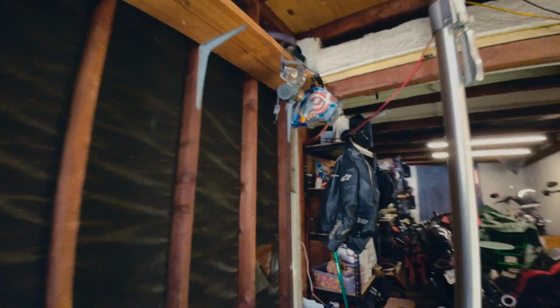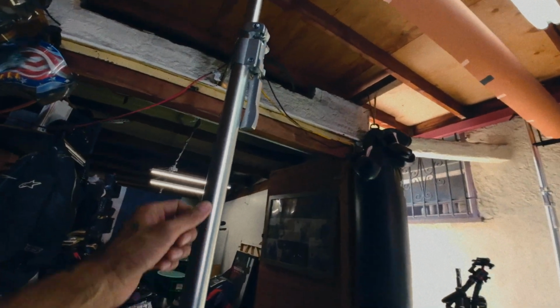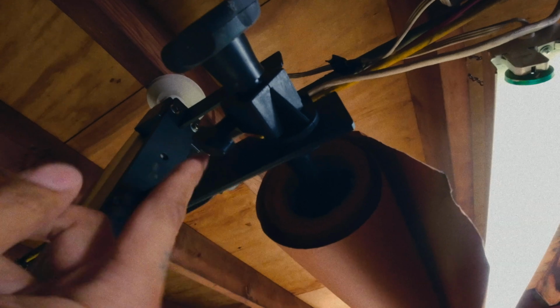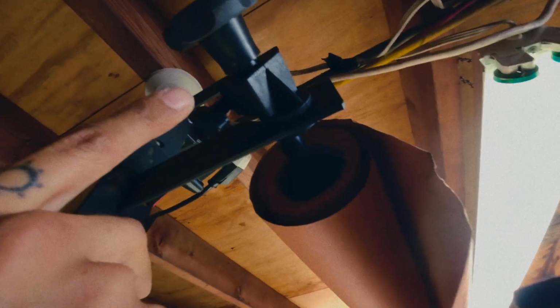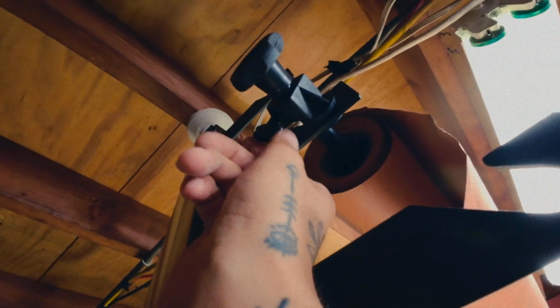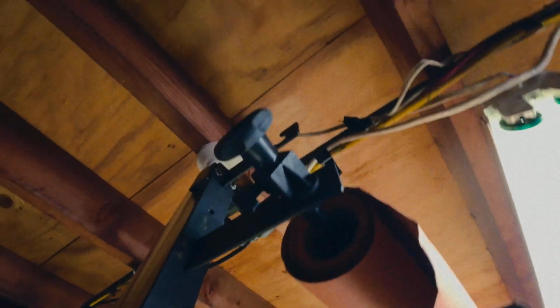I have spoken about this backdrop before and I had some comments of people saying that the backdrop wouldn't stay up, that it kept rolling down. Either that or they're breaking the chain because there's too much tension. A really important key part of this setup is this knob right here, this knob is basically your tension. If this is too tight, you're gonna keep breaking that chain trying to get it down. If it's too loose, the backdrop's gonna keep rolling down by itself. So you just have to figure it out and finesse it until it's right.